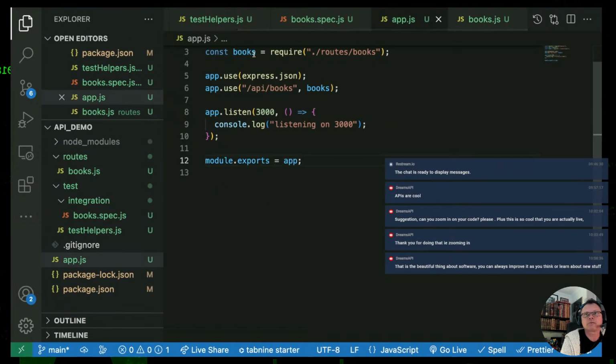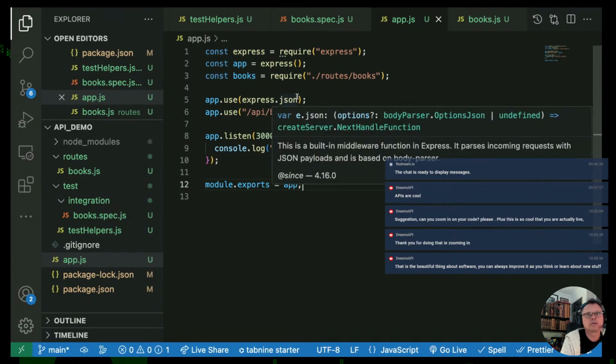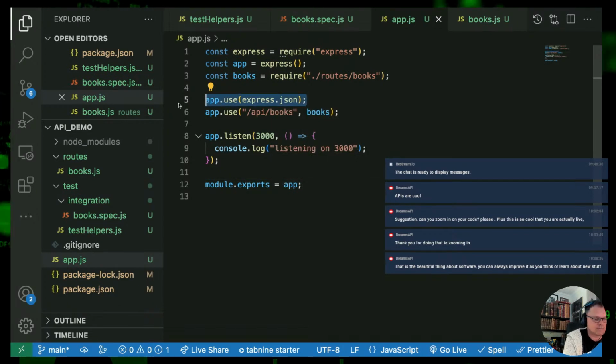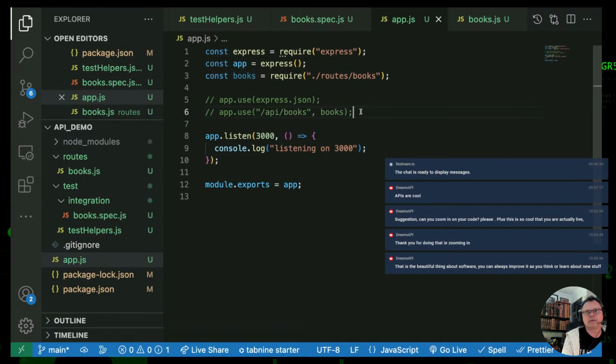Okay, so in the app.js, I just require the books routes. Express use express JSON. Right, it doesn't matter. What did I do wrong here? Forget about these routes. Let's just get rid of this for now, because I need to pinpoint it.